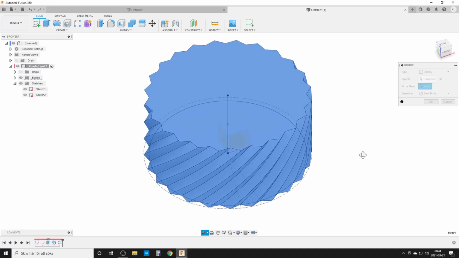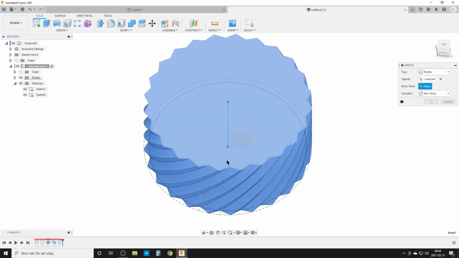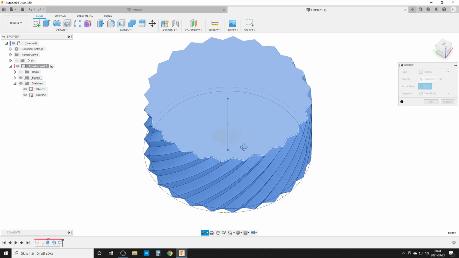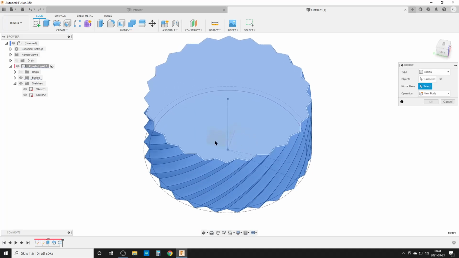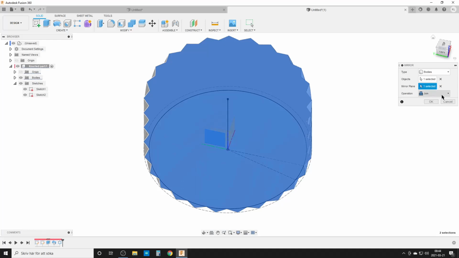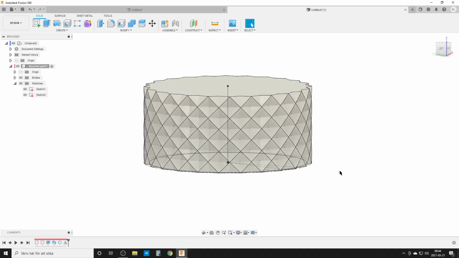The mirror plane I'm choosing is, as I said earlier, one of the lines here. I made a vertical constraint so it doesn't move around, which also means that this point here of the pattern is aligned with the plane in here, which you can see is the origin plane. I want to select it, hold down the mouse button, and let's see. YZ is what I want, and not join, I want new body, so we get two bodies. Let Fusion think for a while, hit OK, and we now have two bodies.